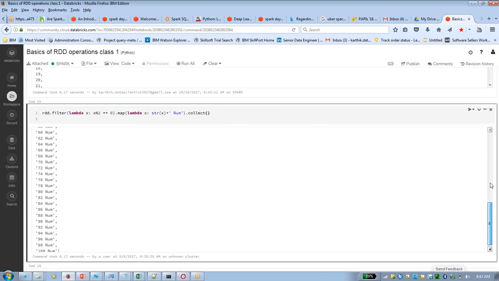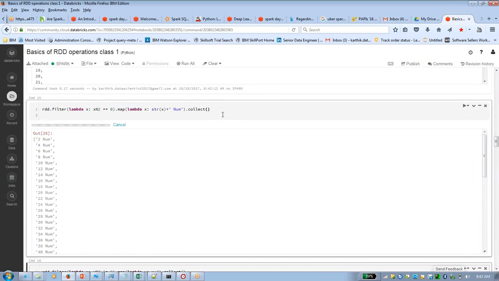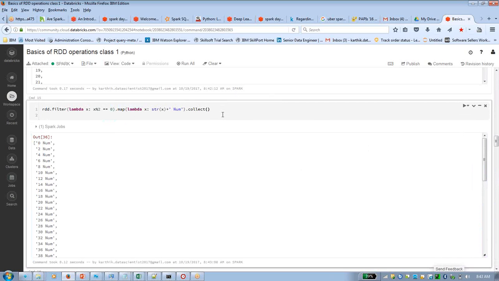You see here, RDD. If you see here it is 0. Our RDD is 0 to 99. So we are doing a filter operation first, filtering whichever is 0.